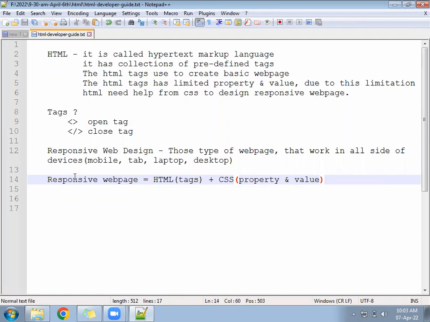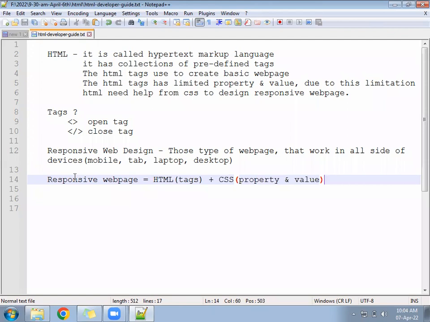From HTML we use the tags plus from CSS we use the property and values. Then after that your page will be a responsive web page.